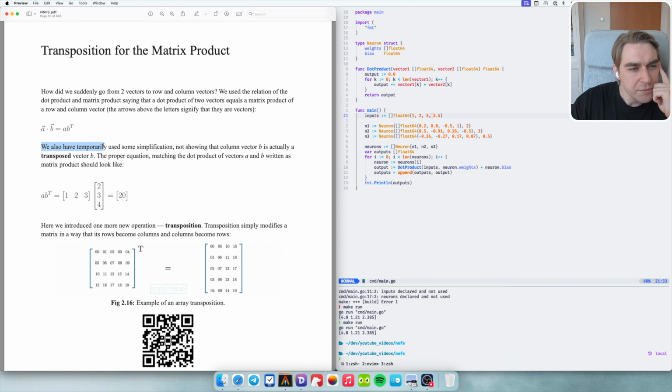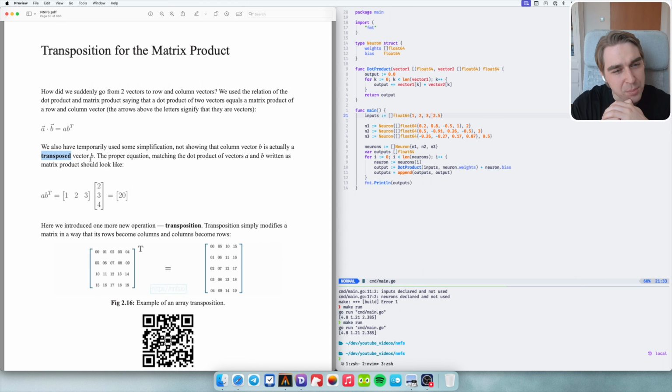We have also temporarily used some simplification, not showing that column vector B is actually a transposed vector B. That is how it was shown in our university: you're doing transposition.